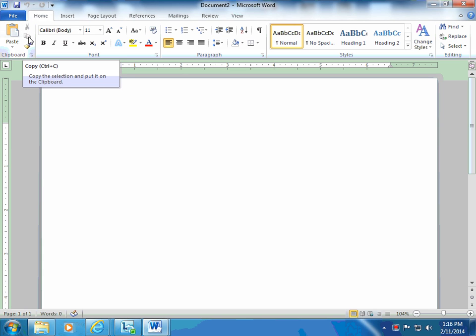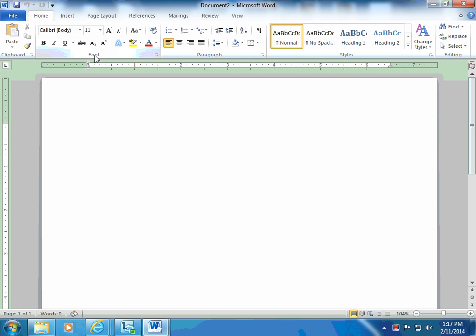We have a copy. After you select what you want to be copied, you can use your keystrokes, and that's Control C. And lastly, under the clipboard, we have a Format Painter. The Format Painter copies formatting from one place and applies it to another, and we'll talk about that later.